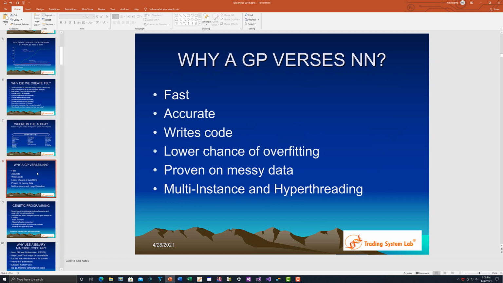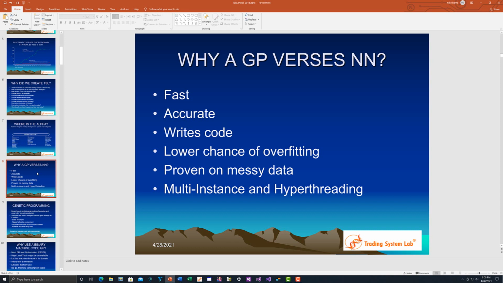So why did I choose a genetic program over a neural network? Remember, a genetic program is different from a genetic algorithm. A genetic algorithm does not create anything new. It simply optimizes what already exists in a very fast fashion, but it doesn't create anything new. If you're using a genetic algorithm to create new, novel, and unique code structures, then you're really doing genetic programming. So if you want to do that, why not go directly to a high-speed genetic program?